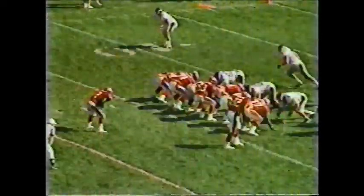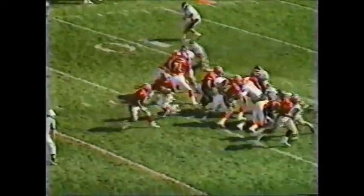Picks up about two or three to the 33-yard line. Okay, let's take a look at that replay if we can of the touchdown. Here it is. Now watch the blitz. They're in an all-out blitz. Rutgers does a nice job of picking it up, and Tarver dumps off to Jenkins. Now watch this. Run up one side and right down the other.